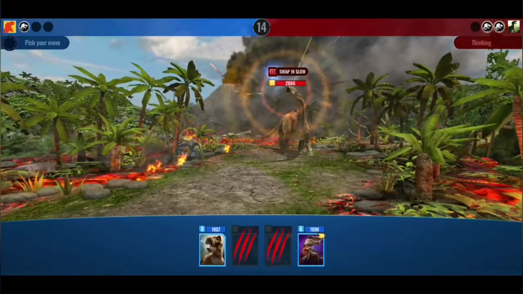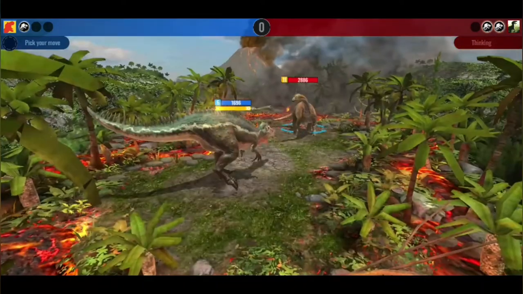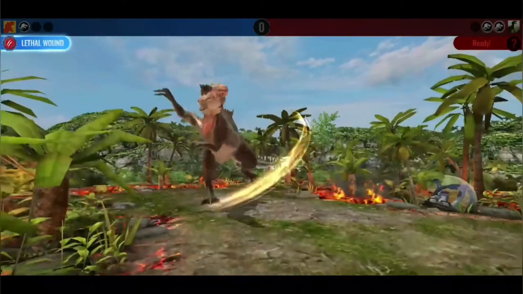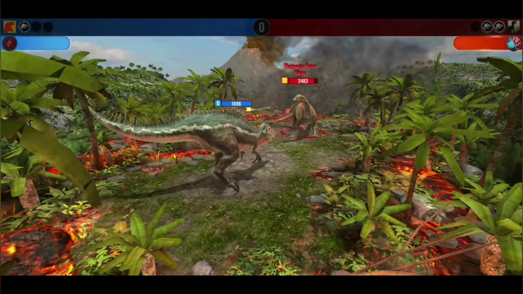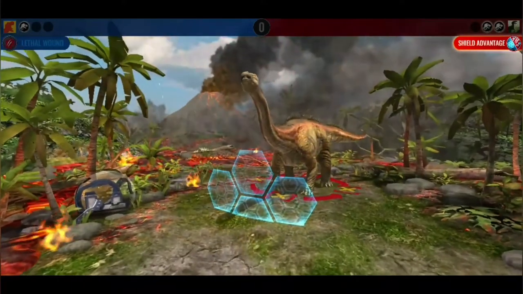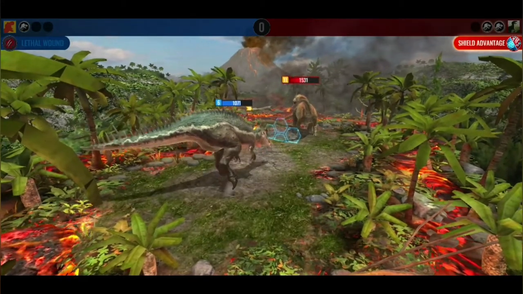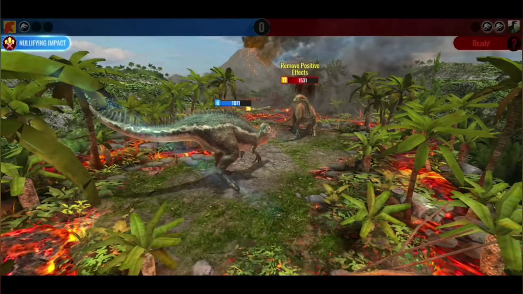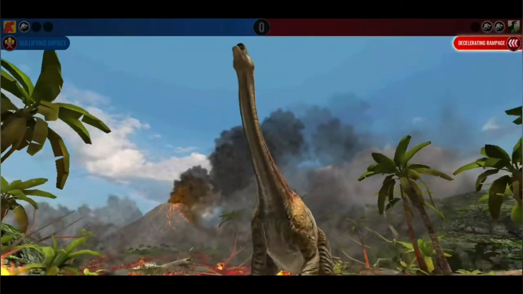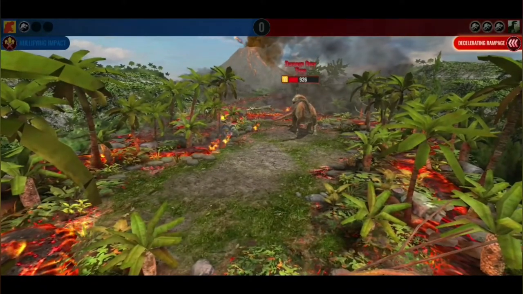Diplodocus. Well, at least I'm not slow. Shookitator? Let's do something. What do you have? Let's go for this. Let's get that bleeding. Shield advantage. Is that one damage? Well, nullify. Died from the bleed. Decelerating is not good. Never mind! I died again!